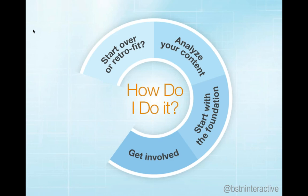And it's important for you as well, if you're hiring a team, to involve yourself. Don't make it their problem. It's not just a technical problem. It's about your content. It's about your message. I always ask people, would you let me redecorate your house without your involvement? Probably not. So don't let me redo your site without your involvement as well, particularly when it comes to responsive.